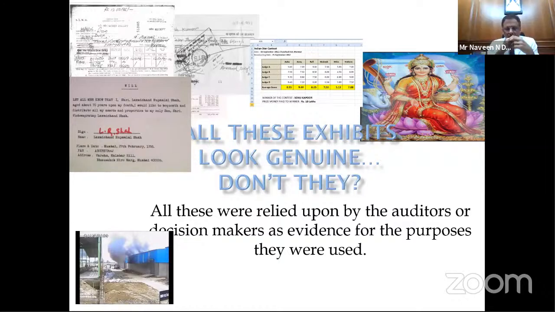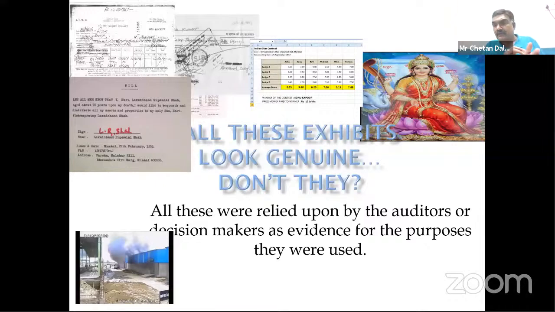In fact, when we do a course for the Institute of Chartered Accountants, and I used to do it some years ago, we used to have a 5-day course where each of these exhibits and more would be illustrated as to how the fraud took place, what happened, and in what way it was done. What we'll do is I'll try and take one or two of these in our current session so that you'll have an idea of what kind of things really happen in this world of abuse of fraud.